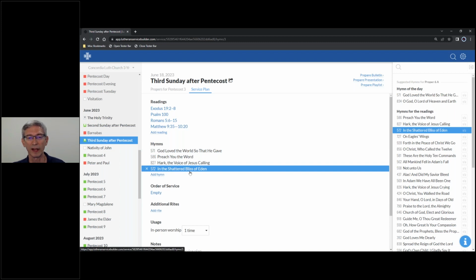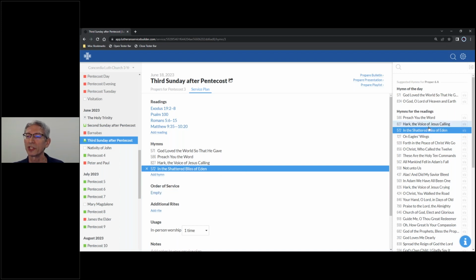Now, I'm not putting them in the service where they belong yet. That comes tomorrow when we're talking about creating bulletins and bulletin formats. But I'm, again, just bringing the resources together that I'm going to use in my service. Then the next section is the order of service that we need to choose. Oh, let's see, before I move there, with hymns.